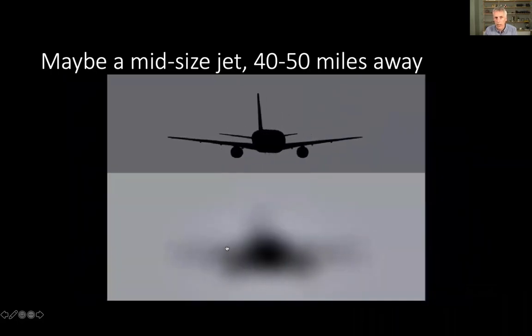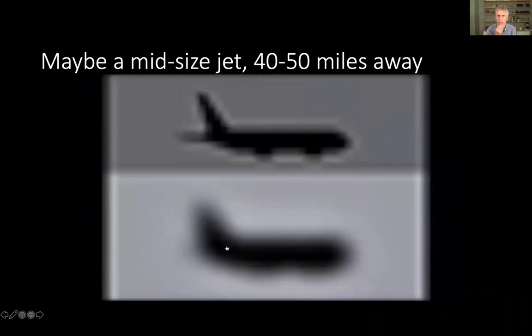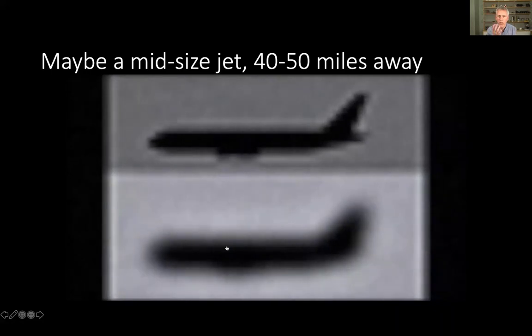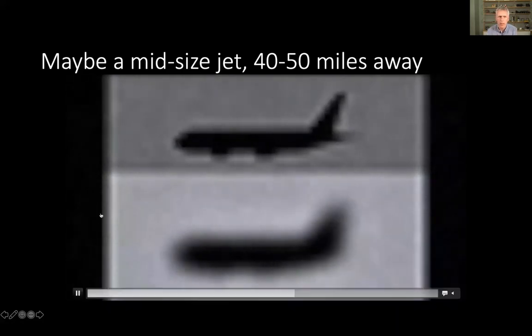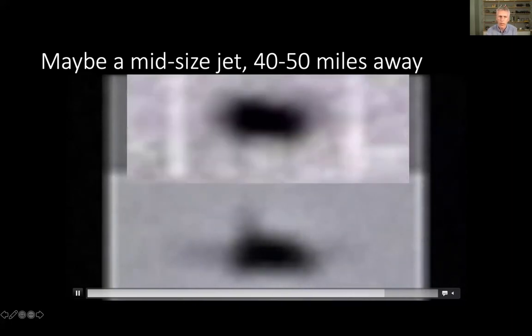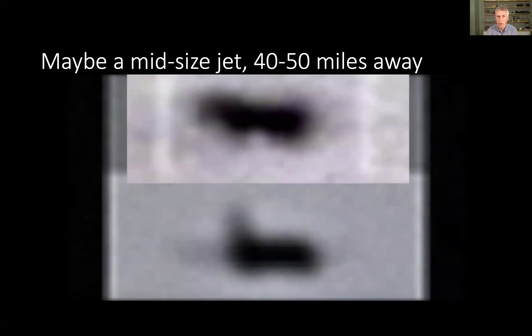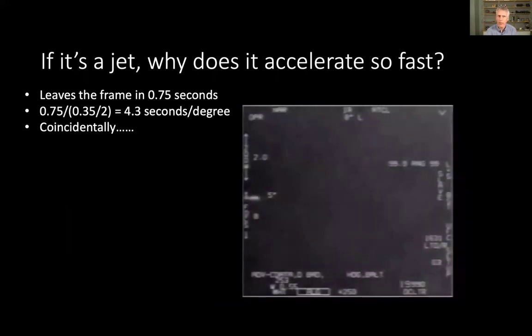So could it be a mid-sized jet like this one, for example, a 737 that's 40 to 50 miles away? Well, it's black in the video in the visible light mode, and it's very blurry and out of focus, and it's very low resolution, and it's got a lot of noise in the video, a lot of perspective compression artifacts, and it's at a funny angle. So perhaps, you know, if it's at this angle, perhaps it could actually be a plane. It'd look kind of similar, and when it rotates a bit, you know, it's just a plane in a different shape. This plane's actually facing the wrong way for the motion of travel, but it's the same basic idea. You just take something like a plane, and you blur it enough, and it will look like this. It could actually be a plane.